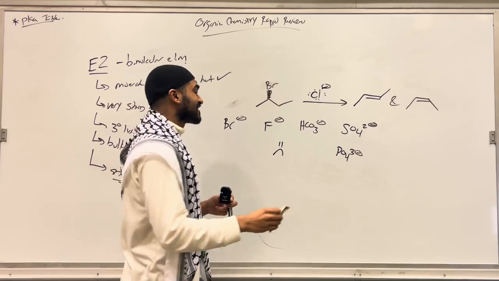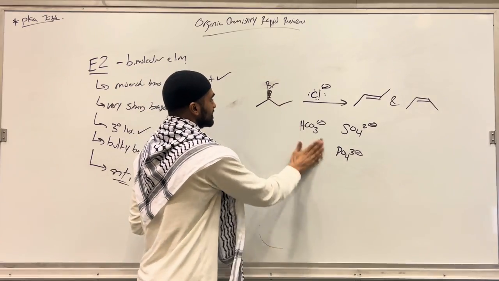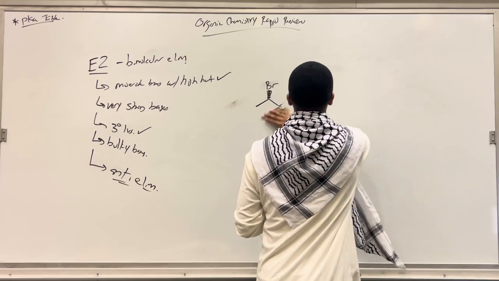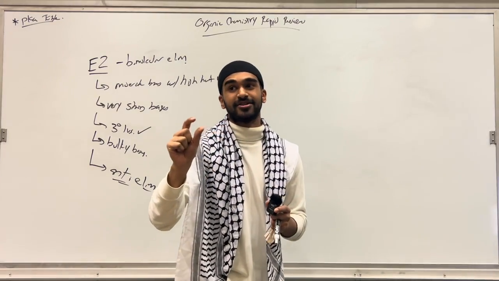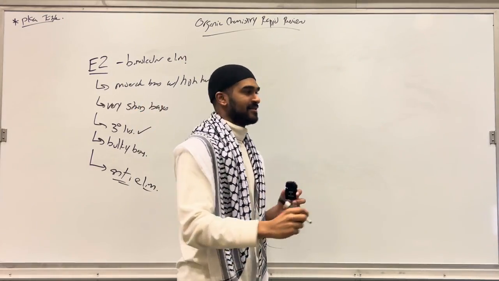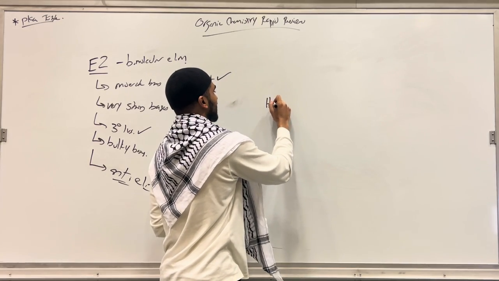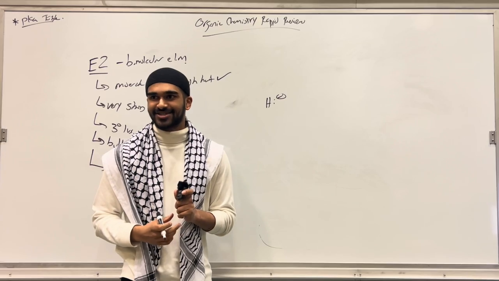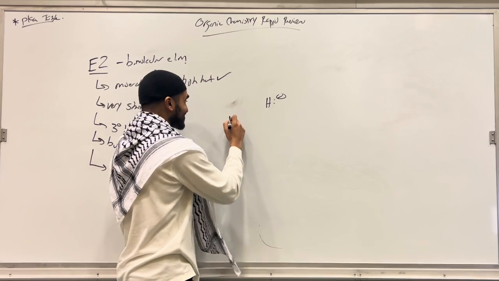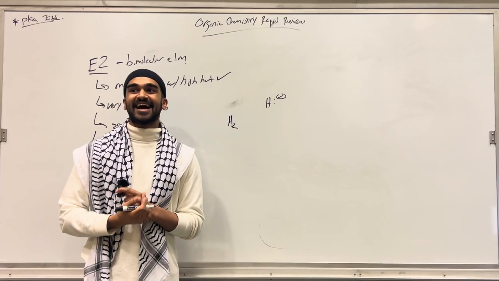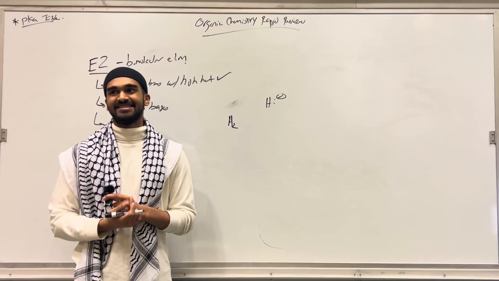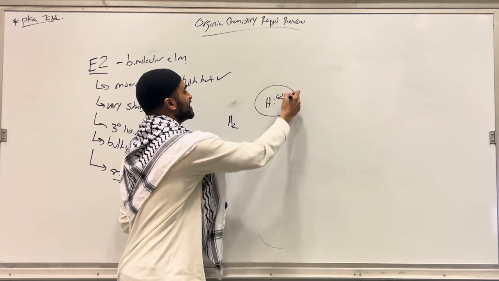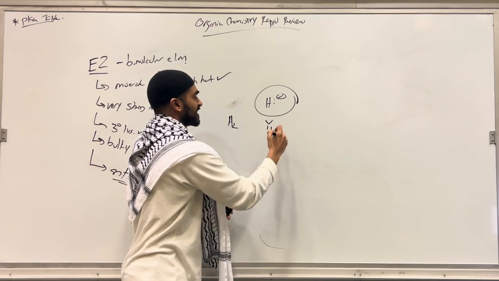It's a strong base because of the fact that what? The conjugate is very, very much not acidic. So why did I say hydride is overkill? Because what's the conjugate of hydride? Hydrogen gas. Does hydrogen gas act like an acid normally? No. But when you make it act like an acid, it gets really, really mad.